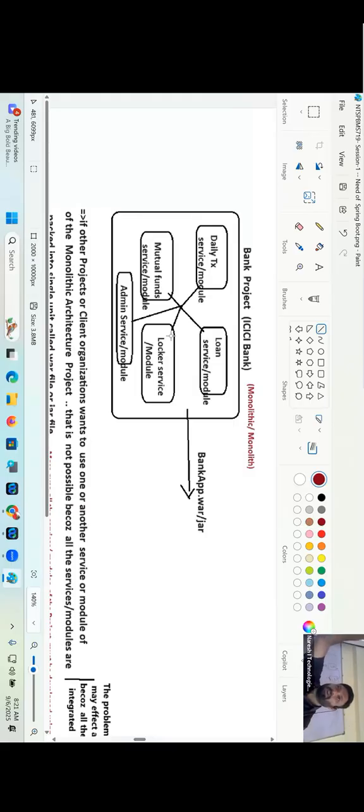Problem number one: a module goes down, and the remaining modules are affected. A bug or issue in one module affects other modules. Next, I cannot sell each module to an outsider. Next, all modules must be developed in the same language or technology. It is going to be very problematic, or not? Interesting, or not, my dear?